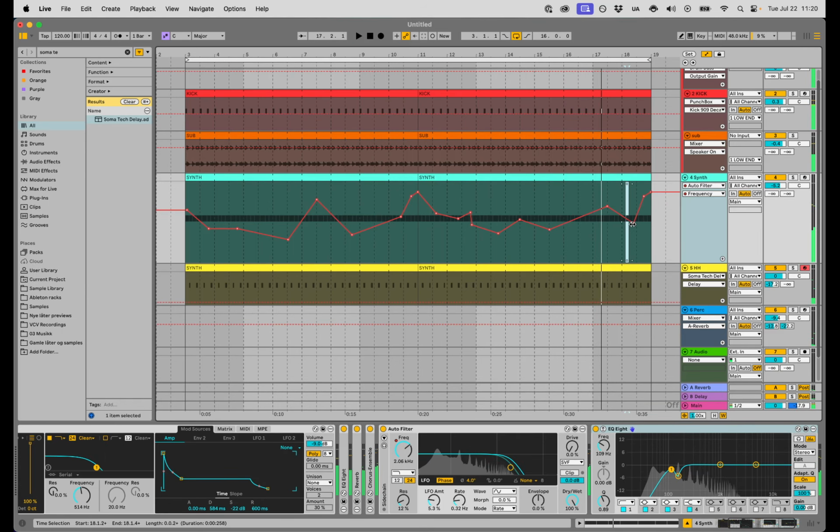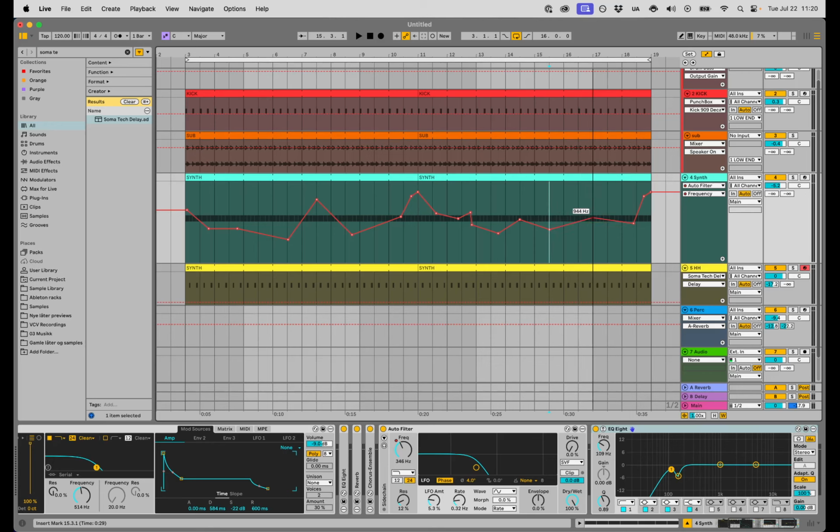Especially, I enjoy working off the grid, and you can hit Command or Control 4 to disable the grid locking, or you can hit Command or Control on Windows when you're selecting one and manipulating one of the points.